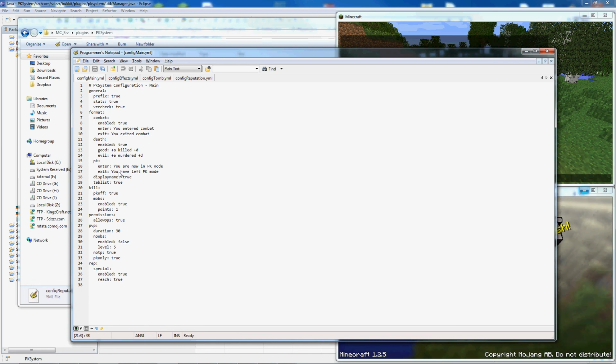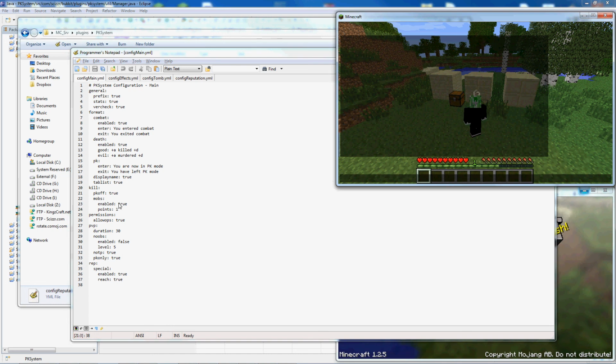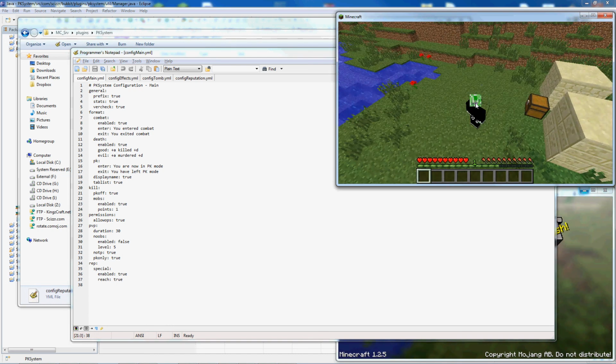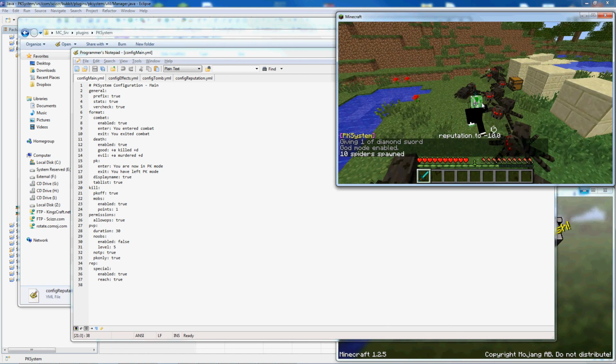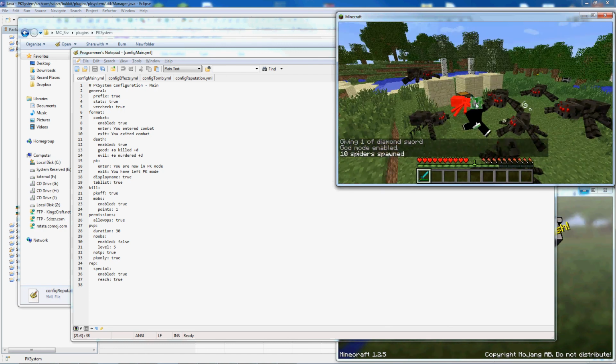So if I have a -10 rep and I kill 10 spiders, then my reputation would end up being a little bit less because I killed a bunch of enemies. I'm going to go ahead and enchant this up so I can kill them quicker. So now you'll see that my rep is -9.99.